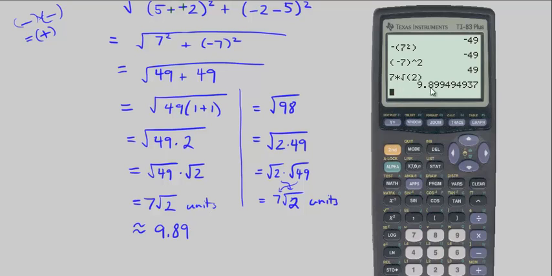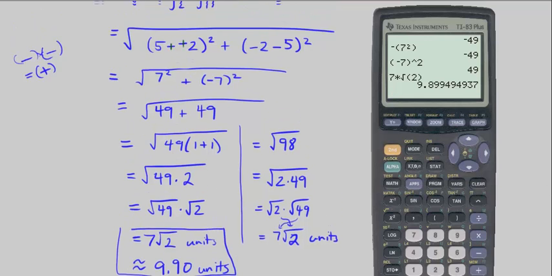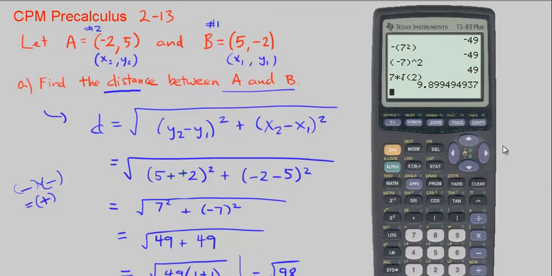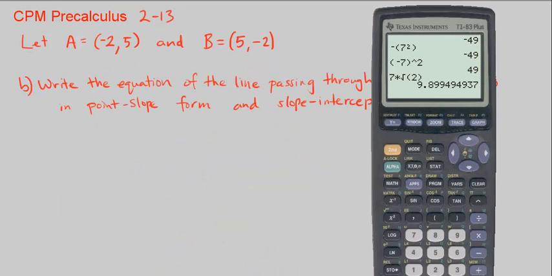But if I want to round there, I have to look at the number next to it, and that 9 makes this round up. So I have to make that into a 90 then, right? So if I want to round 2 digits after the decimal place, I have to make it 0.90. So either one of these answers, or both, is going to be for part A, finding the distance between A and B. So let's go to part B.